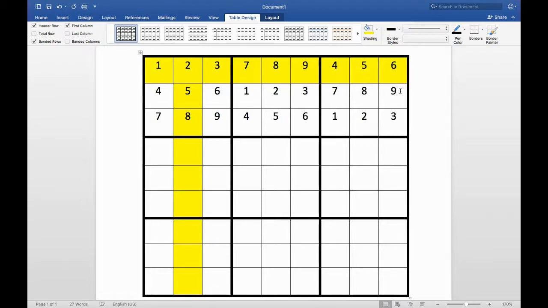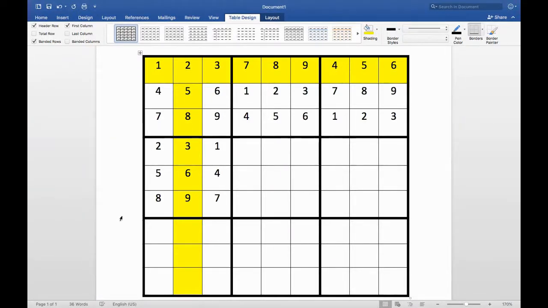But that seems pretty simple, doesn't it? The problem then becomes now I have on these ones going down, I can't repeat. So I can't have this 2 in this column. So I have to look at like a 2, 5, 8, a 3, 6, 9, and a 1, 4, 7. So what you see here is that none of these numbers are repeated in these rows or in the columns.